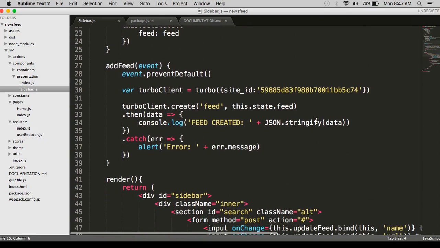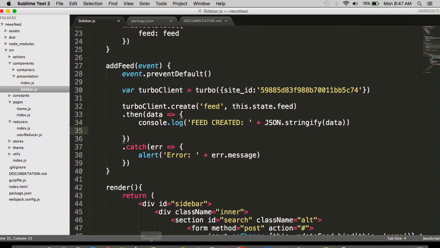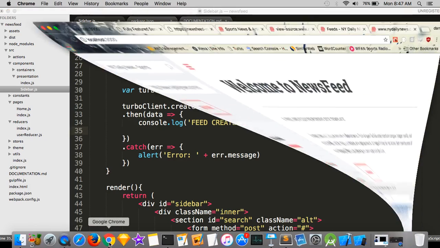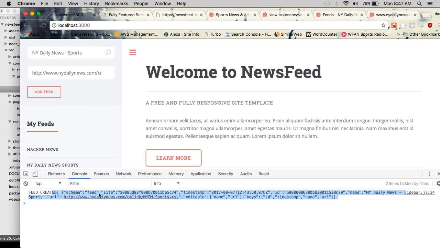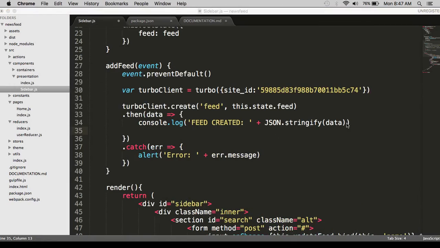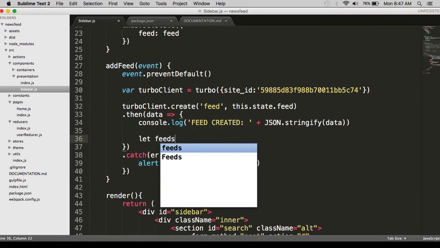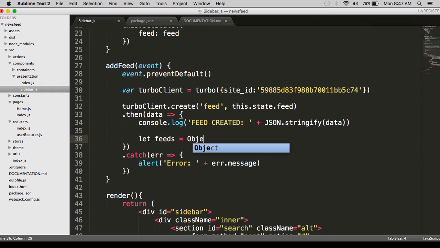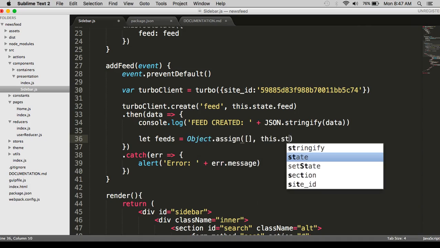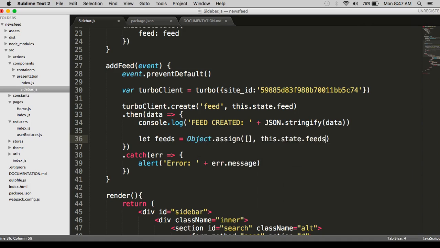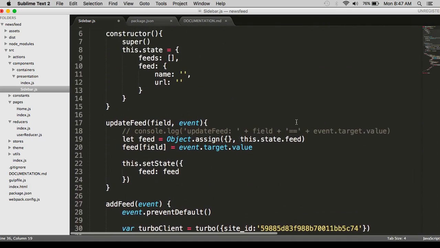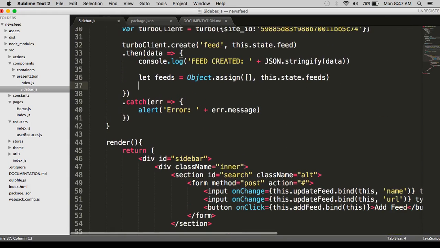So what we're going to do here is add the feed, let feeds equal Object.assign this.state. Okay.